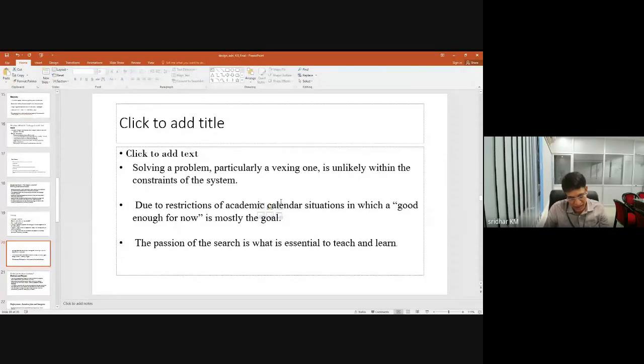In a real-time software environment or in companies, they have a definite time because for them it is a business. But for teaching in an educational situation, we have this major constraint for design thinking. As we start practicing slowly, we will get experienced and we can define the real time limits for this. So the passion for search is essential for teaching and learning. The passion for search, not for Google search, but passion for searching knowledge.